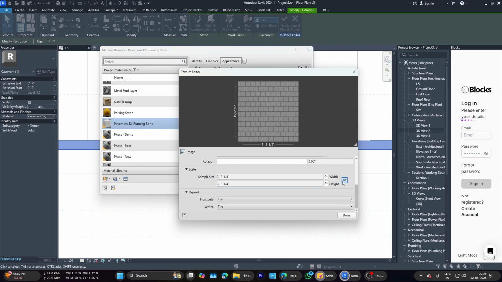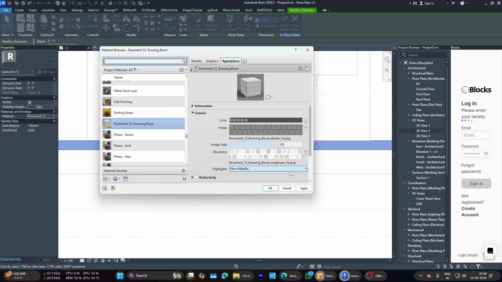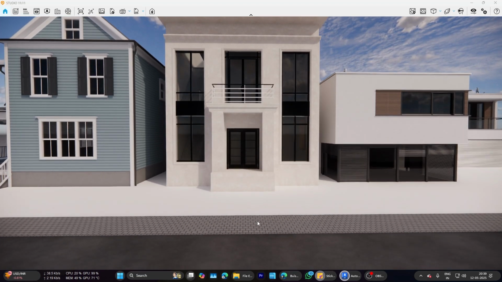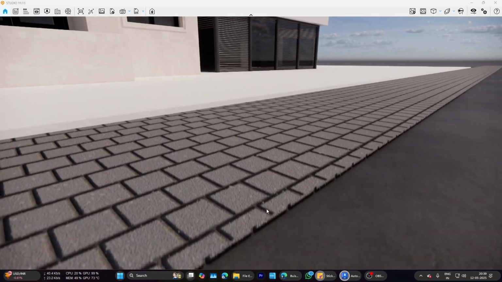After the main modeling of the building, we also need to make the environment like the road, the parking, the garden, pathway, etc. For the pathway, we will give the texture like this, and the roads.